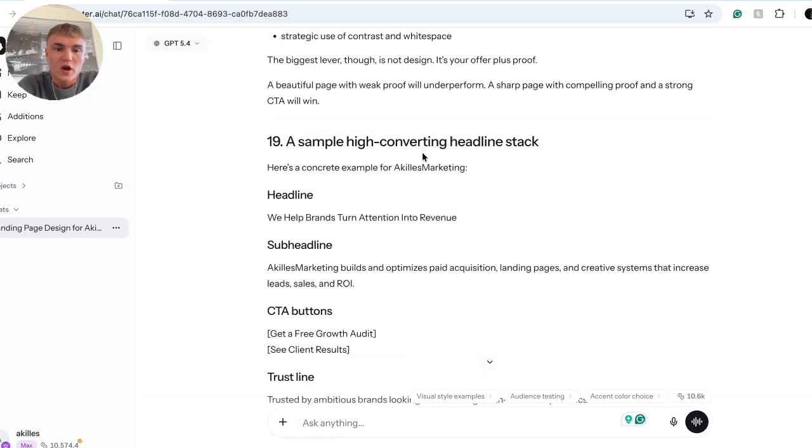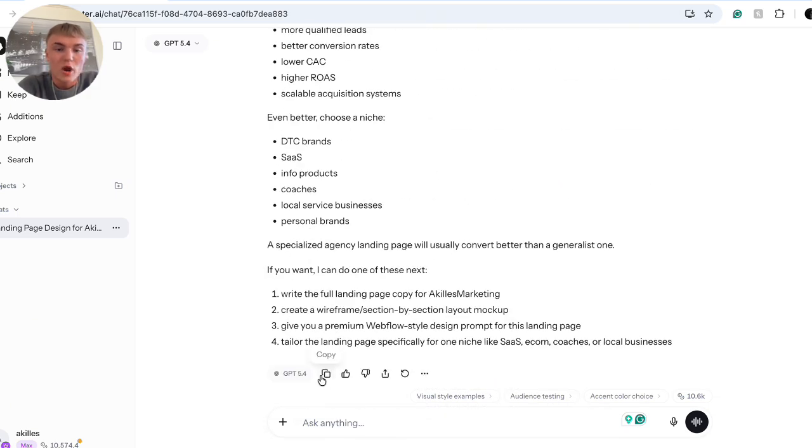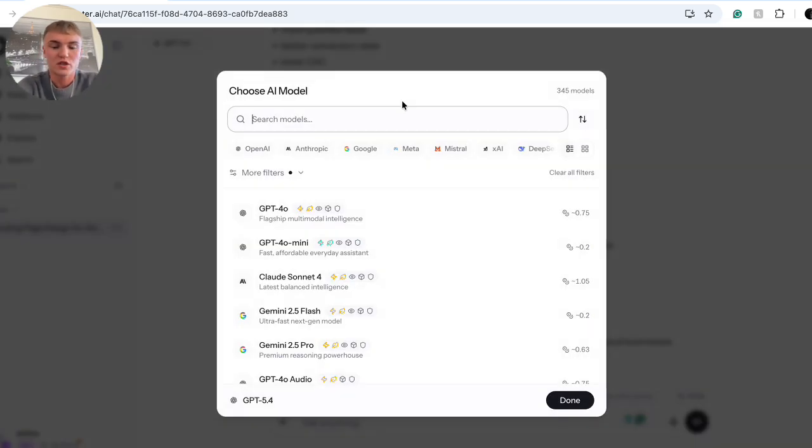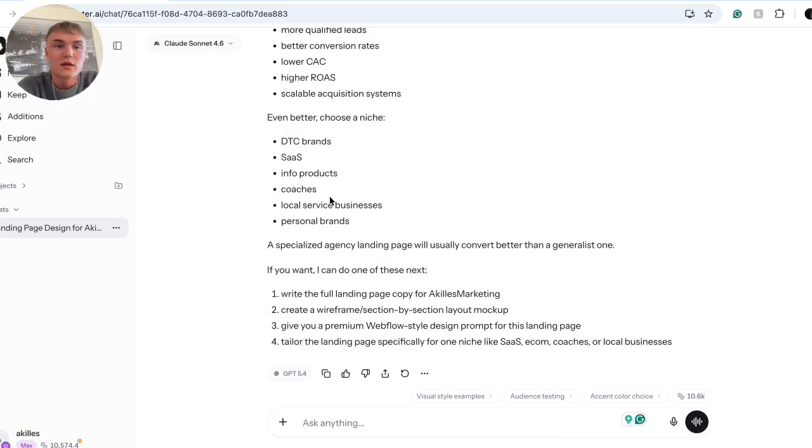But now, after I've gotten this entire prompt, this is the prompt I will then use to code the actual website. Now what I'm going to do is go up here into this section and switch to Sonnet, Claude Sonnet 4.6. This is one of the models they use in Claude Code, but we have it on Krater.ai too. So I'm going to click this. Now it has switched the model. It still has the same context, it just switches the model. So now we can use this for coding instead.